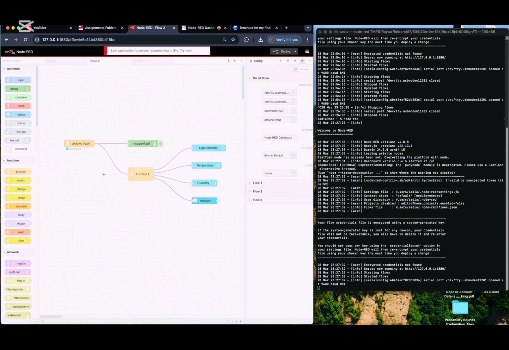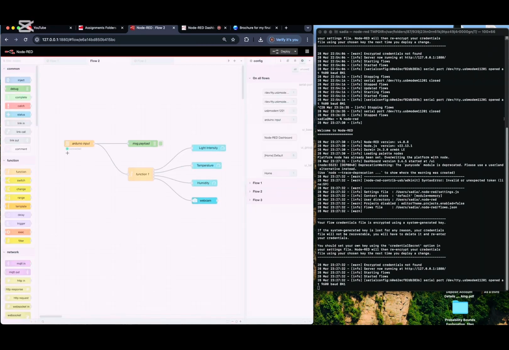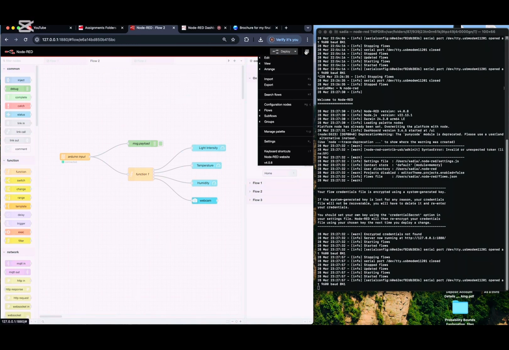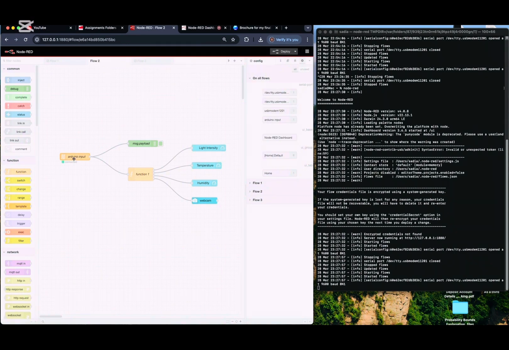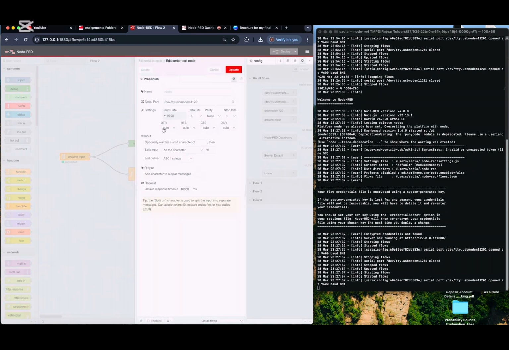As you can see, it was disconnected before and now it's connected, and I will press deploy, and I can see the user interface website. Before that, let's check the COM port specifications. There you can see 9600, which was recommended for this Arduino.